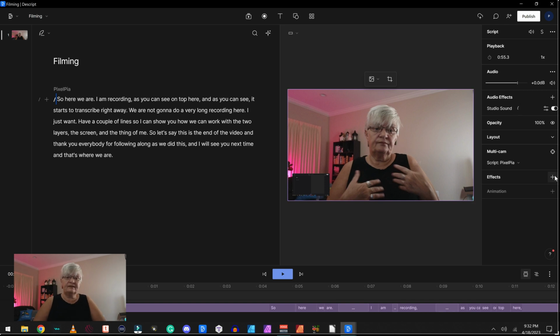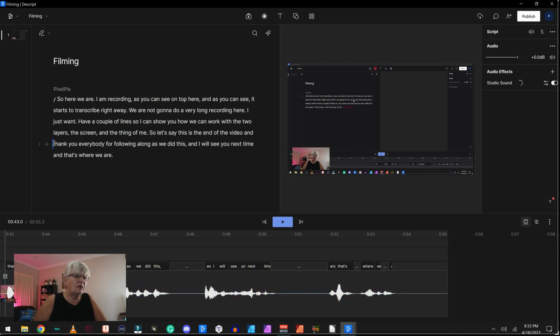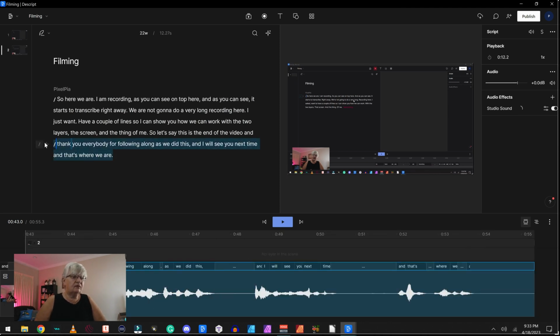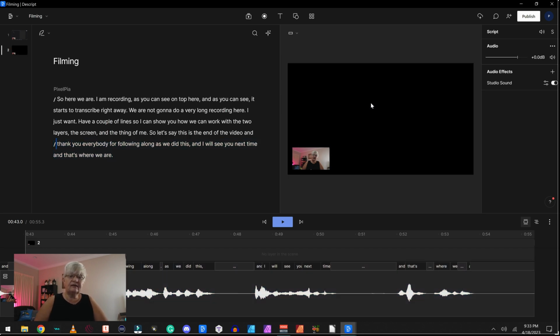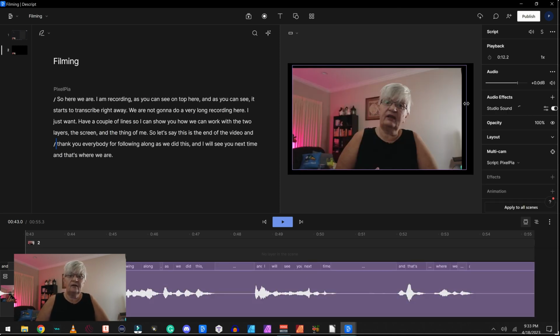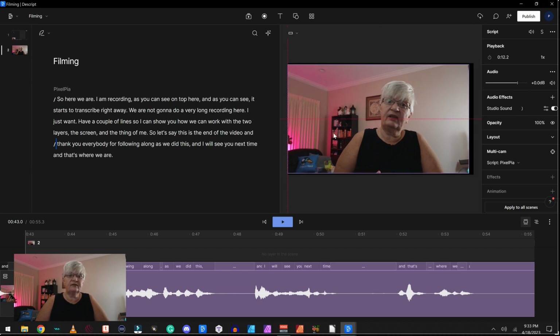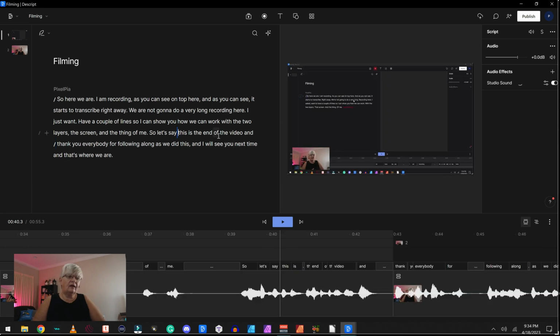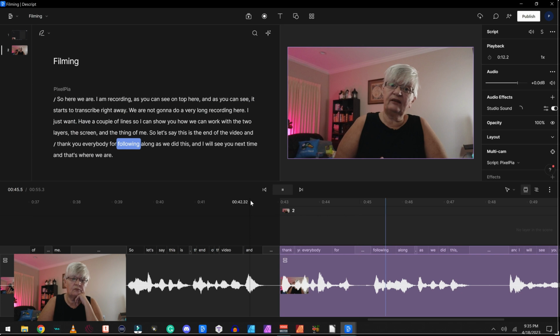They can shift places. We pull this up a little bit, and we are going to split this into two scenes here. So I have the last scene here. I highlight all of that. I can now delete that part, the background, and instead I can drag this up to size so it fills the whole screen. And let's take a look here. And thank you everybody for following along with us.